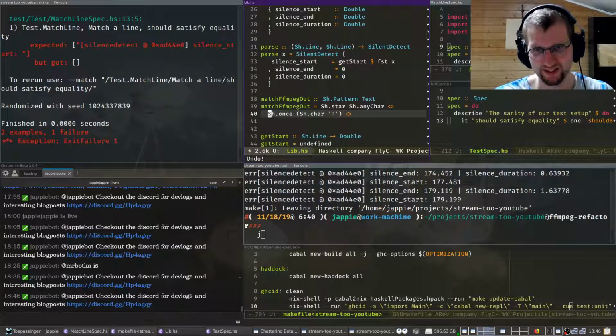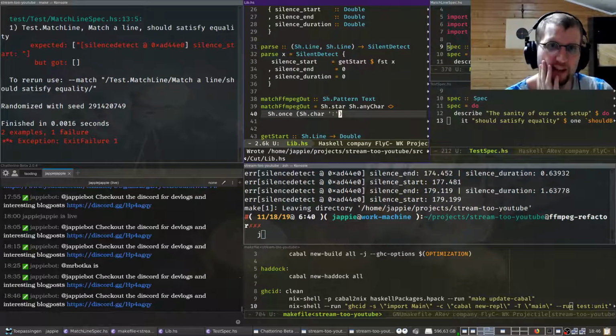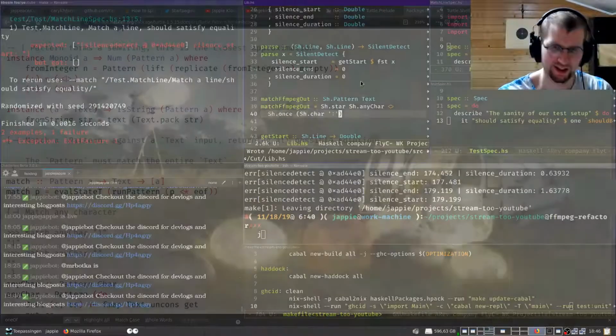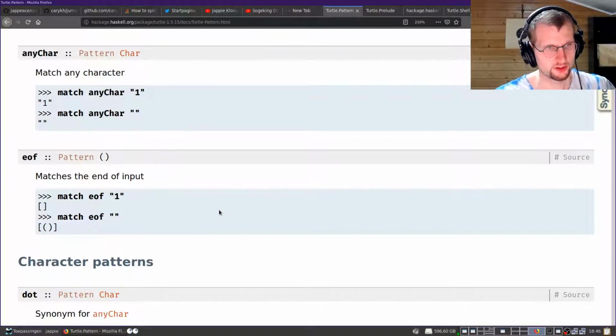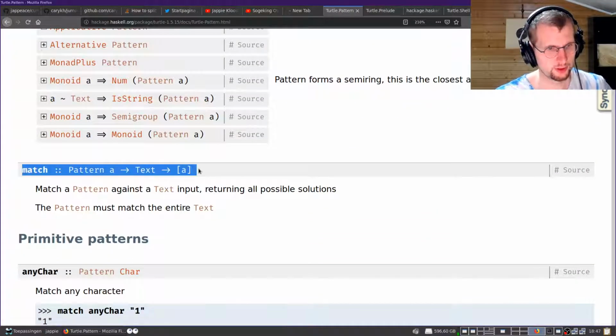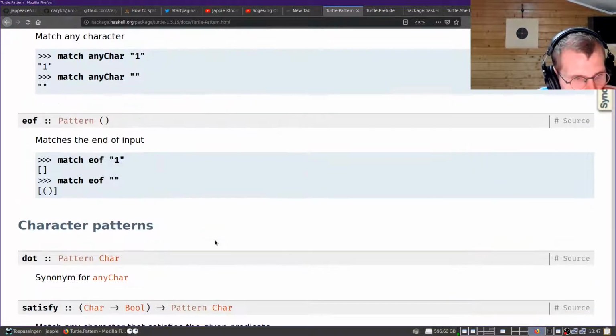Who knows? Really. Maybe you should use a proper regex library. I don't know why it doesn't match. How would you combine this then? How would you combine these patterns? Not too small. On it plus any character. You're returning a list, right? Just returning a list of A. I don't know how this matching will return. Oh, because it's doing the text and then you're wrapping the character inside. Okay, and it becomes a string.